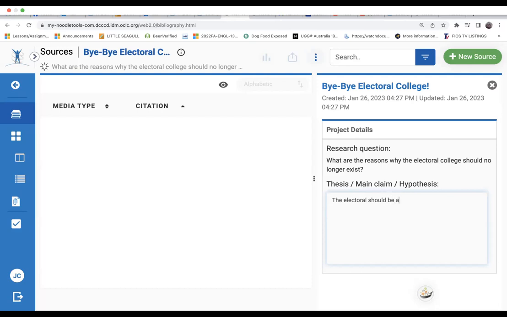So I would say the Electoral College should be abolished because, first of all, the winner of the popular vote is not necessarily the winner of the election.